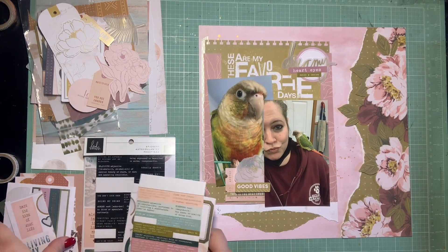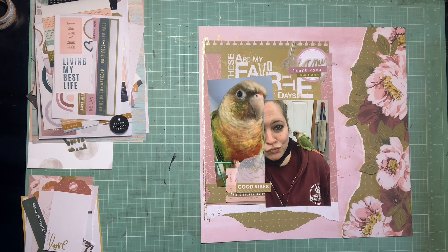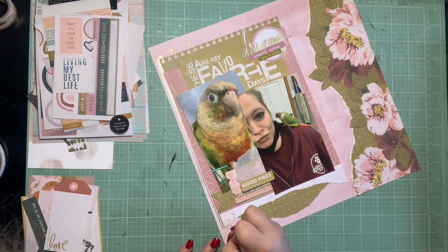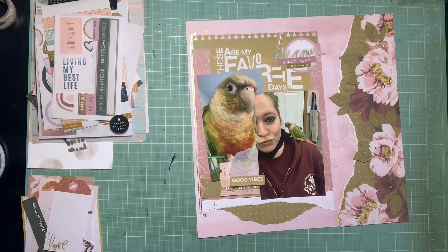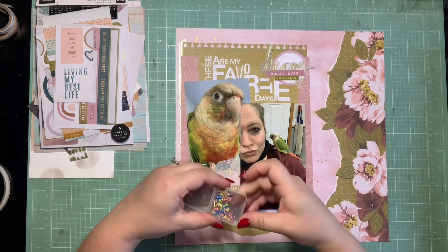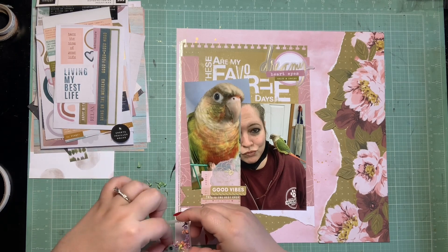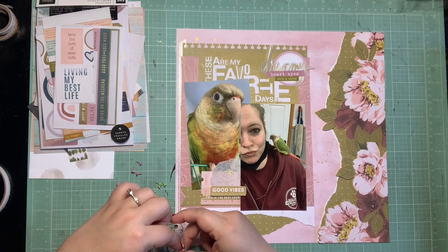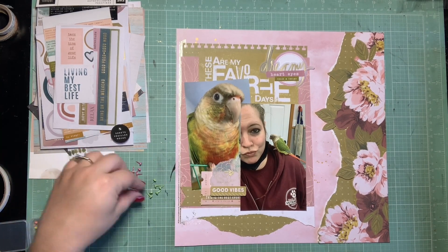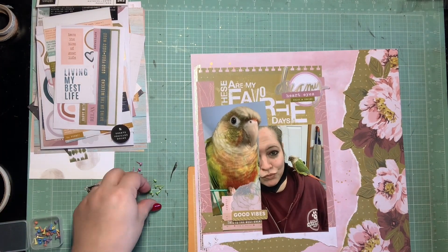I think at this point I'm done, so I do end up taking photos, and then I look at my recipe and I'm like, oh my gosh, I forgot brads. I'm so embarrassed — you forgot something in your own recipe. I am labeling a little bit at the bottom of the page, just saying Pina so I remember her name later on. But I go back — I have these sparkly ones that are pink and green, so we're using all the pink and green ones. I have six pink and six green, so I figured I could do little clusters of three going around my photos.